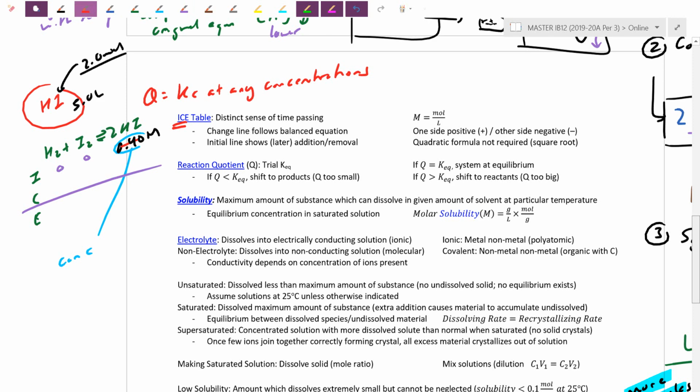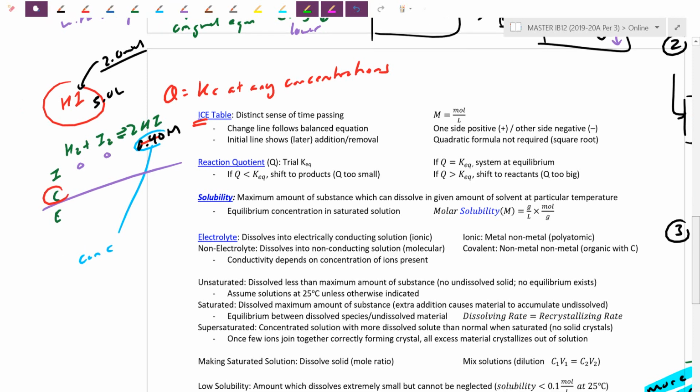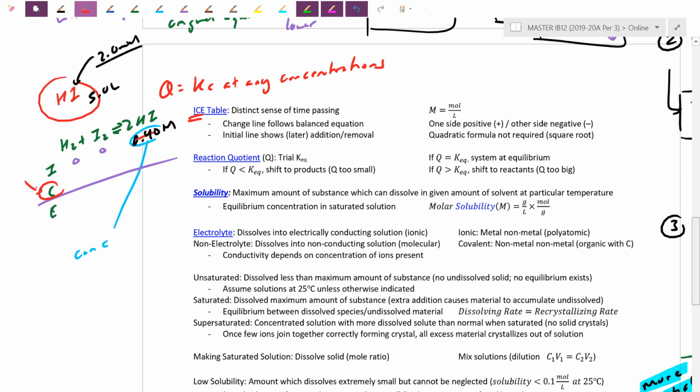If you don't happen to know what the change is going to be, we're going to use x. The change actually happens based on the reaction, so this follows the mole ratio. So this will follow your coefficients. This drops by a negative 2x. That goes up by x. That goes up by x. One side's going to be plus, the other side's going to be minus, because it's going to go in just one direction. And then we end up here with x.